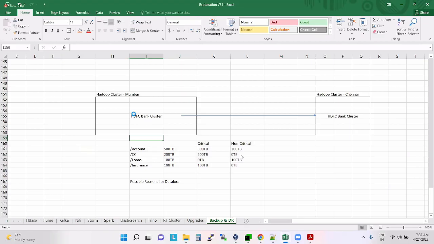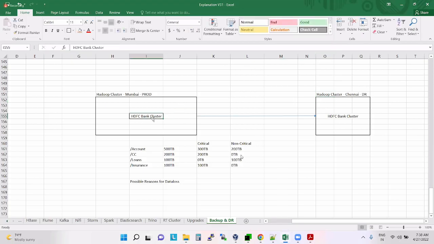Okay, so what in case the entire cluster is down here? This is the big problem actually. If the entire data center is down, say the Mumbai data center is shut down, in that scenario how do you back up and retrieve your data? That's the reason normally they set up a DR cluster. This is a production cluster, and this is a DR cluster.